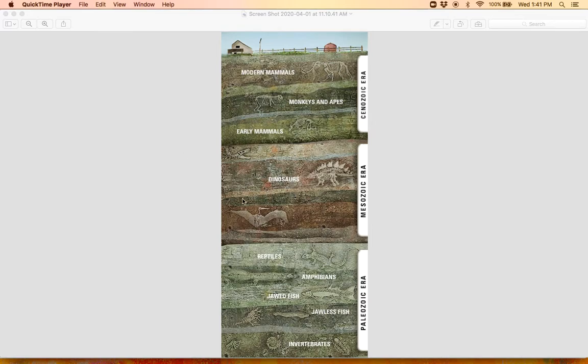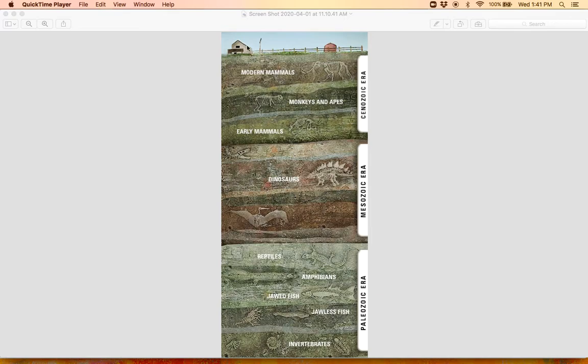For example, you can think of the layers of the soil as being like a stack of books. And your bottom book, when you make a stack, is always on the bottom. That's the first one you put down. Then you keep adding books, one on top of the other, until you have a stack of books. The book on the bottom was the first book. The book on the top was the last book. So we can think about these layers of rock going down into the Earth's crust as being like a stack of books piled one on top of the other.